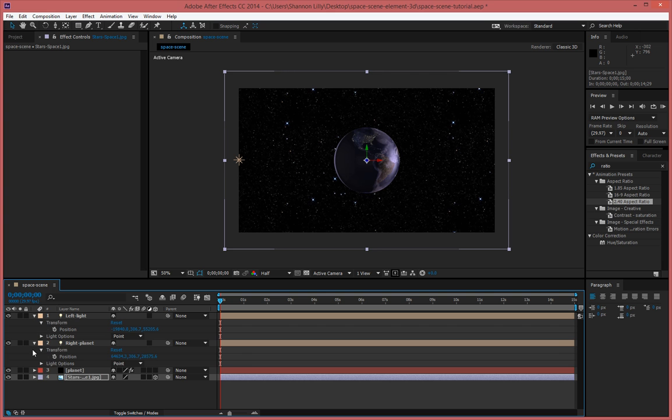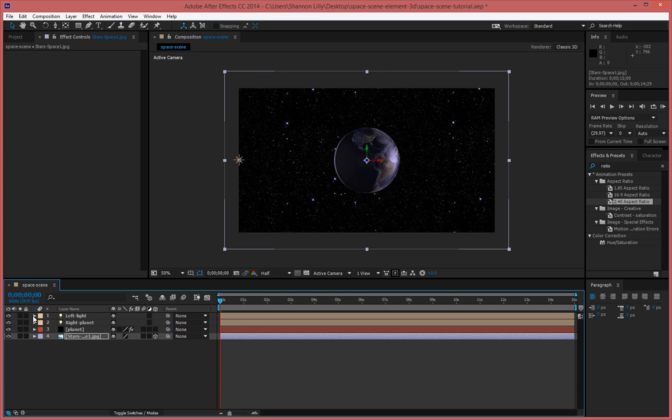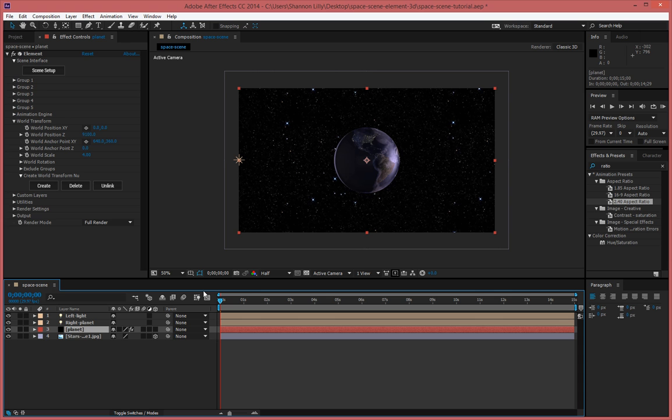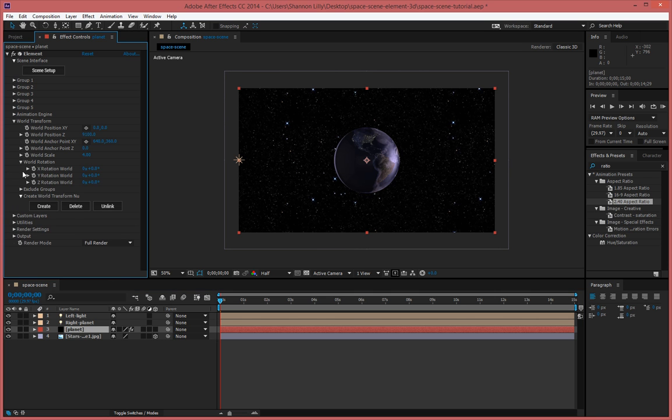And now we're going to go ahead and minimize these two things here. Now our planet, I know that we're going to be wanting to rotate this, so I'm going to go ahead and open up world rotation. I'm going to go ahead and find out the rotation that I'm actually going to want, which is this one here along with this one here.